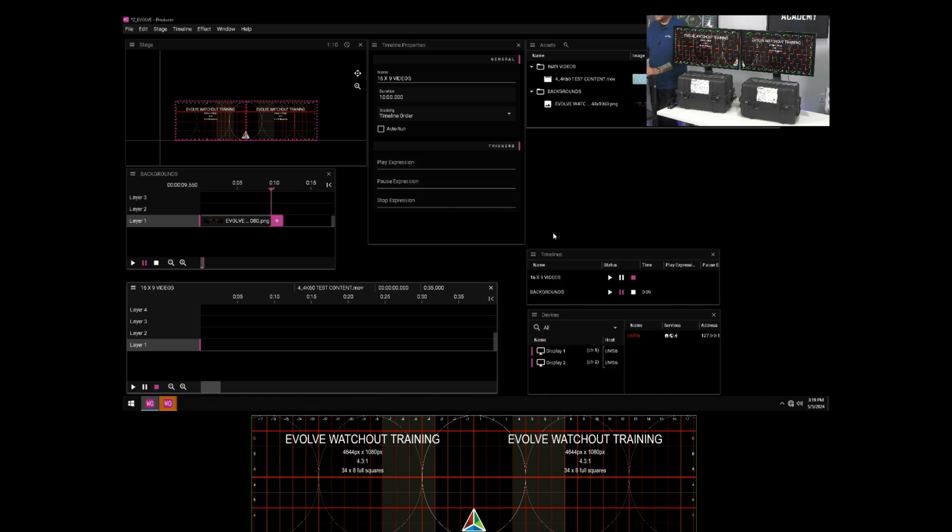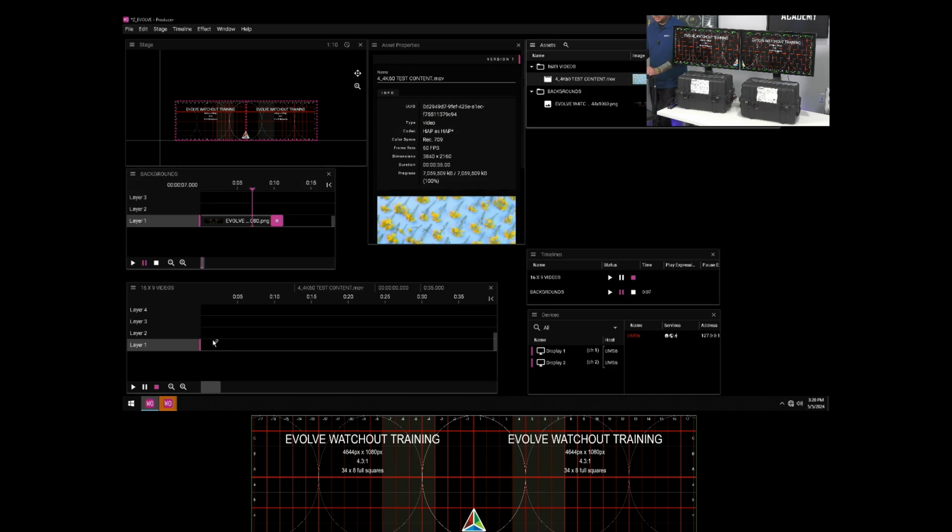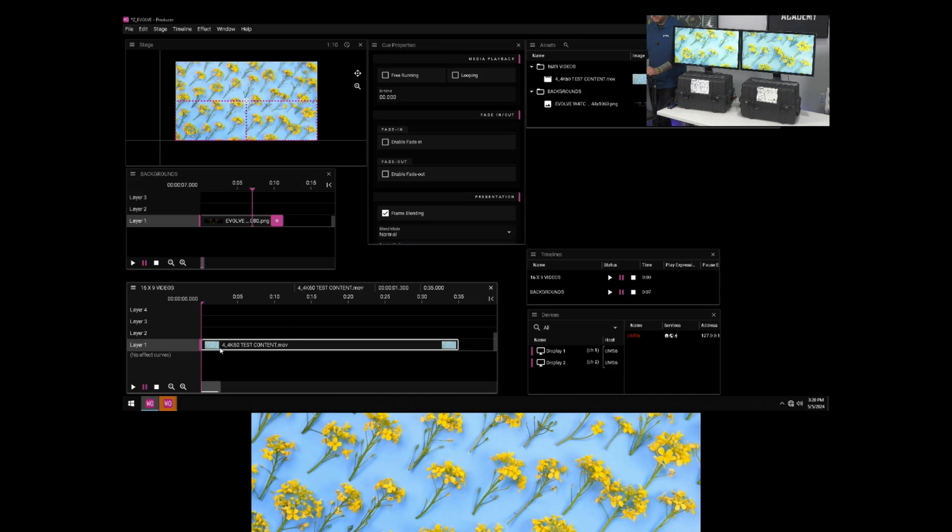I've already built a small composition in WatchOut 7. I've already layered in a background here. I'm going to go ahead and program this into an aux timeline that I labeled 16:9 videos. We're going to do some fun stuff to size this in, add some effects, but on top of that, add a timer for us to count down for this to play out. Let's go ahead and drop this into my aux timeline that I already labeled.